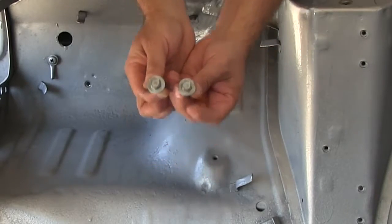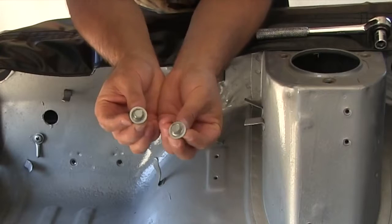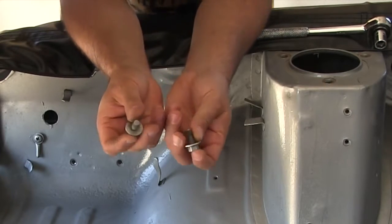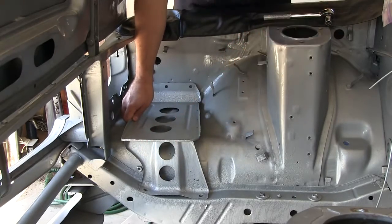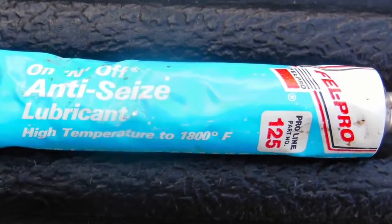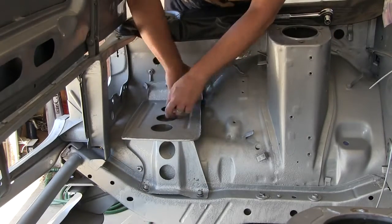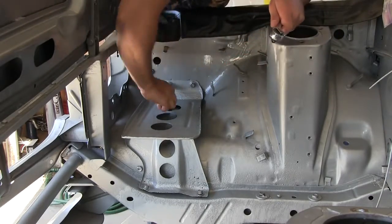There's four bolts holding it on — two of them are OEM bolts. The other two, look at all that corrosion — couldn't use those. The bumper bolts that came on our '74 and '76 park bench bumpers are exactly the same. I am using Felpro anti-seize lubricant on these bolts. Since this is such a highly corrosive area of the vehicle, it's important. As a matter of fact, I'm just going to use anti-seize on lots of different things.